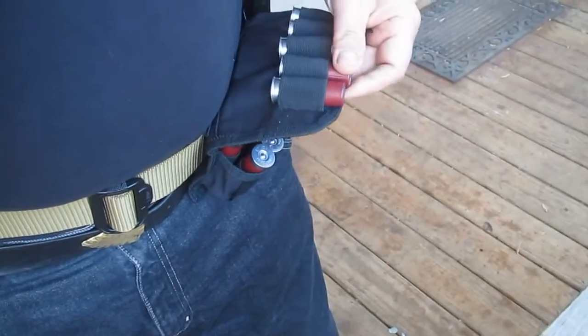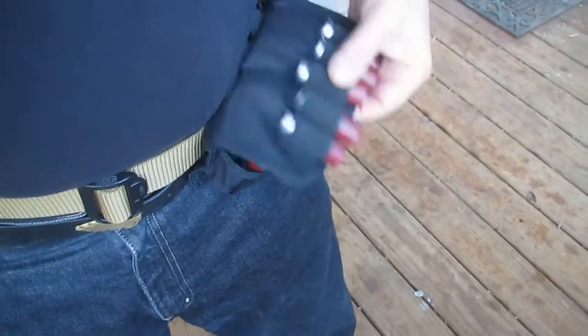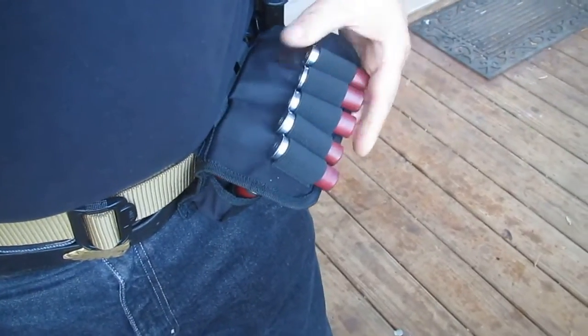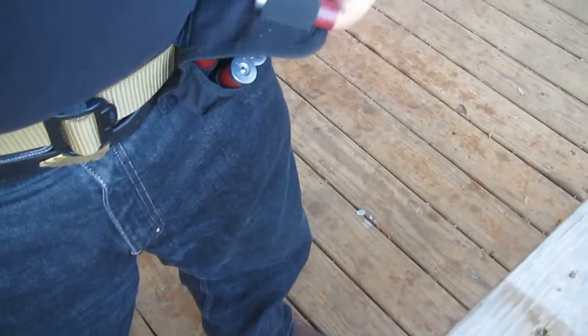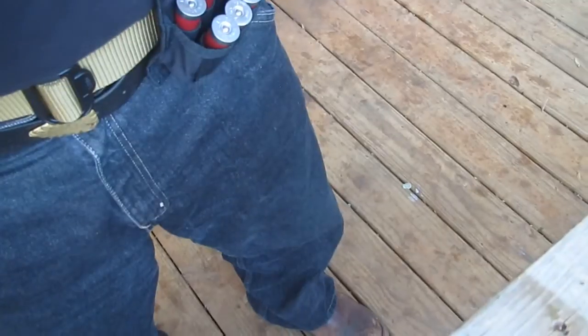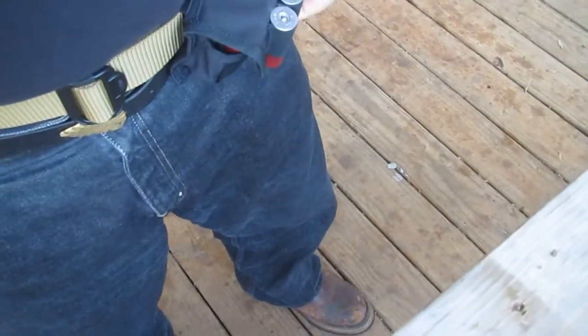so I was going to check this out before I got more of them, to make sure that the elastic and stuff was strong enough that these things just wouldn't flop out of there. And the elastic seems to be pretty sturdy. Stitching's reasonable. For $13, the material is relatively good thickness, and it seems like it's built to work.